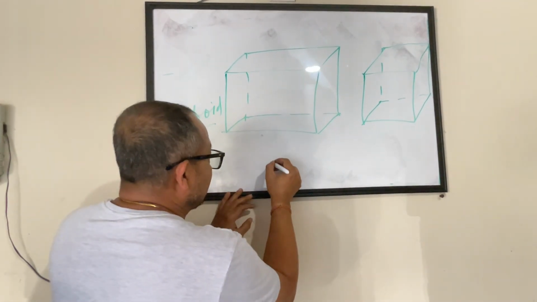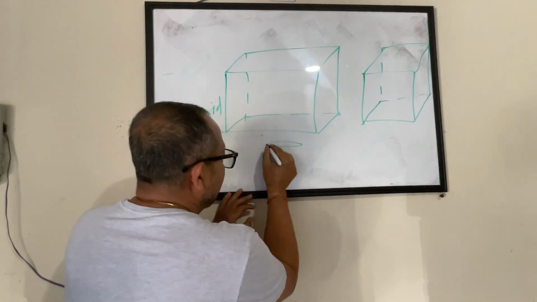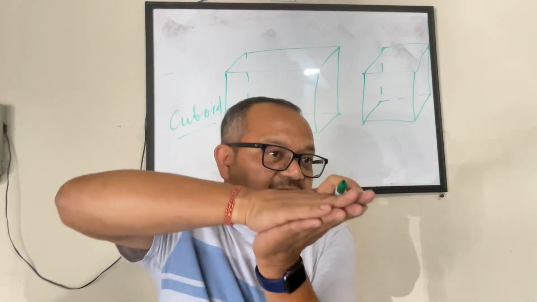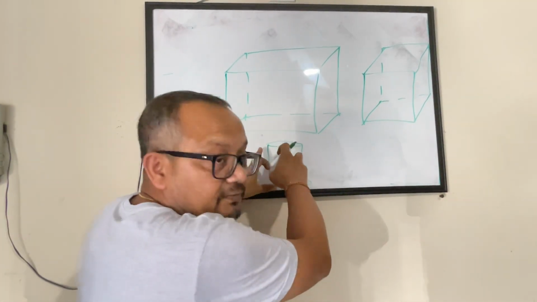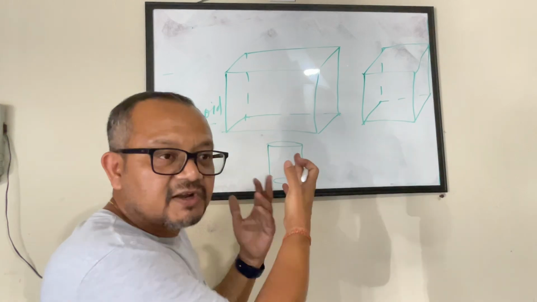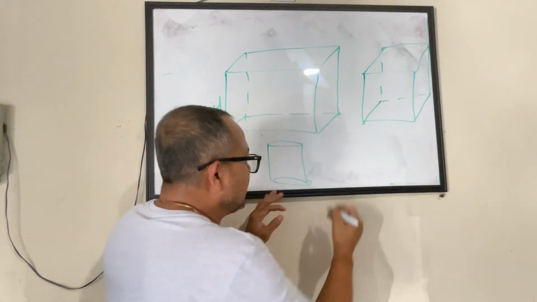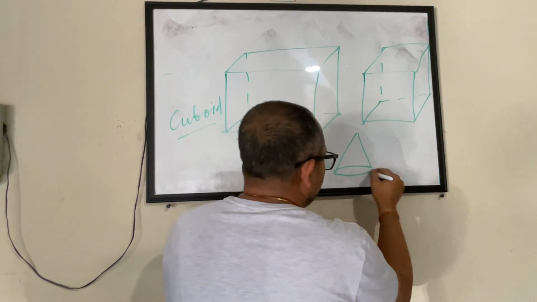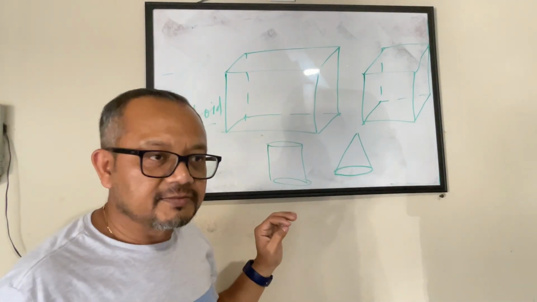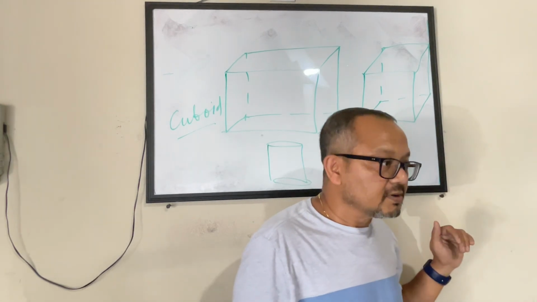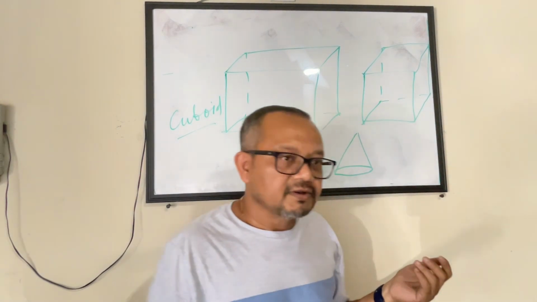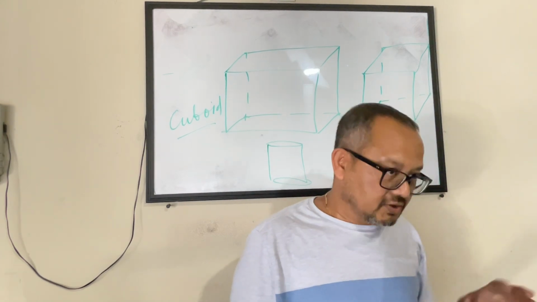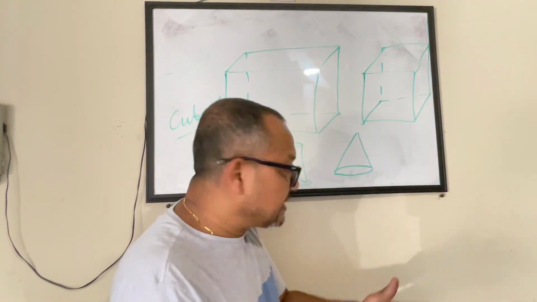Similarly, we learned about the circle right now. We'll talk about the cylinder, meaning circle after circle, they stack one after another. That is what will form the cylinder. We'll talk about the surface area and volume for this also. Similarly, we'll talk about more interesting stuff called cone. Upside down, either way. We're going to go triangle, or pyramid. So we'll see. We'll come to that one by one.